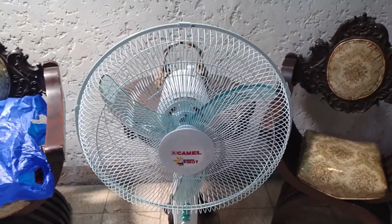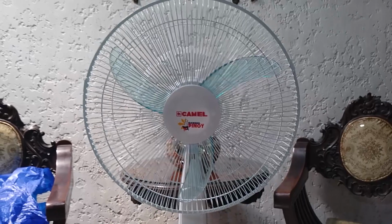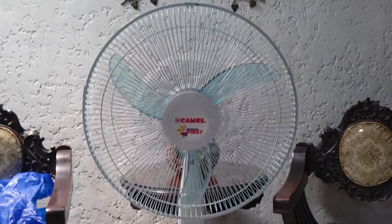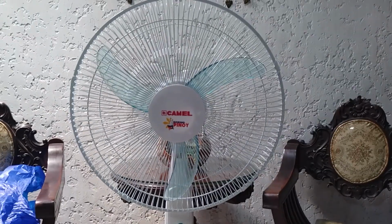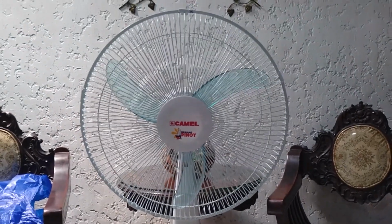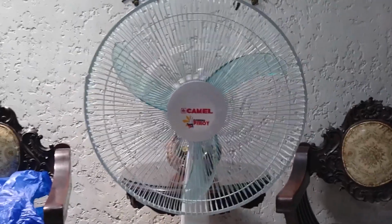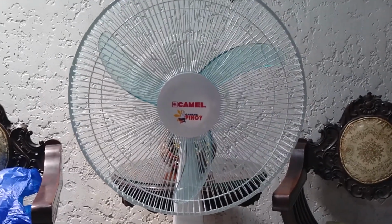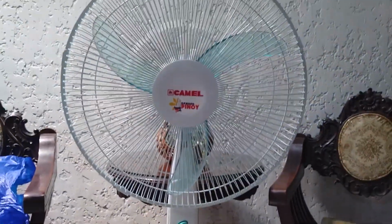As you might not know, Camel and Matsushita have an undisclosed joint venture. It's not disclosed at all. Not many people might actually know that. That's why some KDKs and Panasonics use Camel blades. Some of their blades are literally called Panasonic Blue and Panasonic Green, so it's already that obvious. Basically, Camel is basically a Philippine Matsushita.